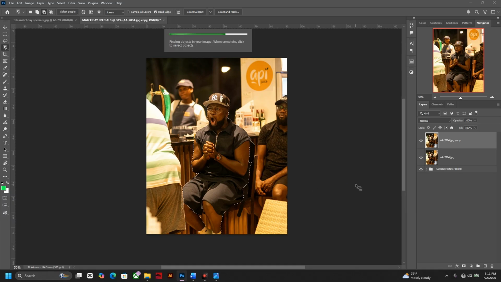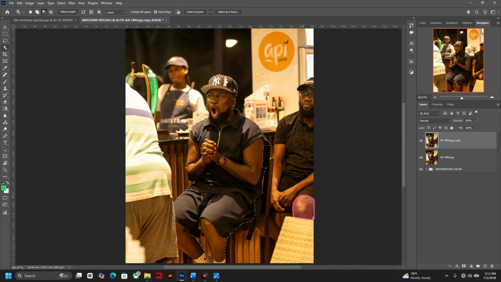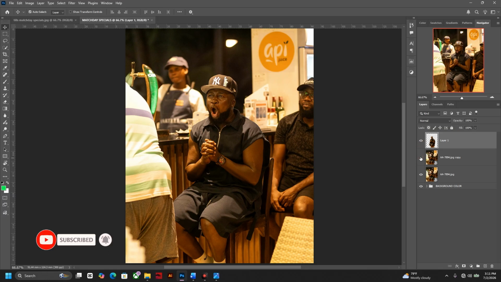So now all we have to do is duplicate our subject. But now I can see the selection is not complete over here, so I can just add to the selection so that it will work for us. It's not working, so I can use the quick selection tool like so. I wouldn't really use that area, so it's not really an issue. So now we have our subject over here, this guy. It might not look perfect, but we are still going to make it work.